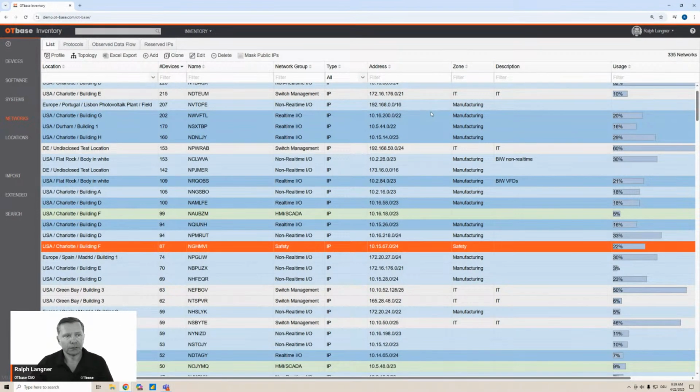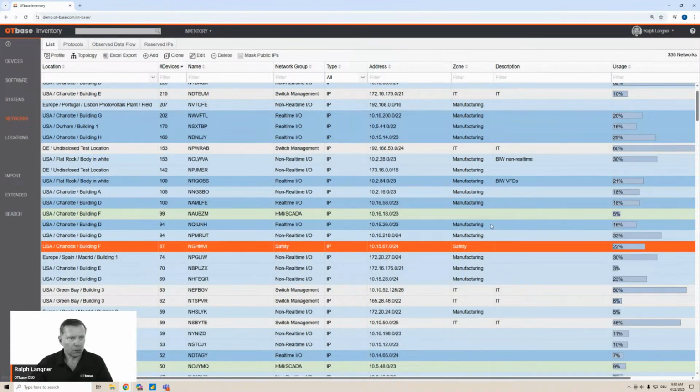And the other interesting thing, if you paid attention, you will have already seen that, is you can assign a zone to any of these networks. In other words, now we are already deep in IEC 62443 territory with the concept of zones and conduits. So for example, you see that in our case here, the I/O networks have all been placed in the manufacturing zone. That also means in turn that any endpoints in those networks will inherit that zoning from the network, unless you overwrite it for the individual endpoint.